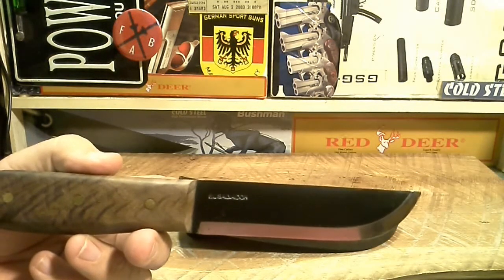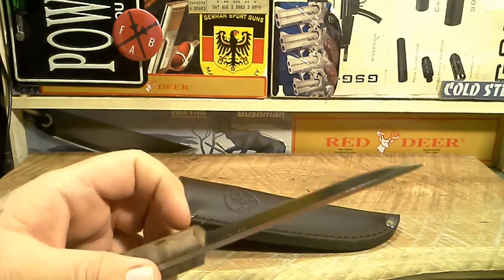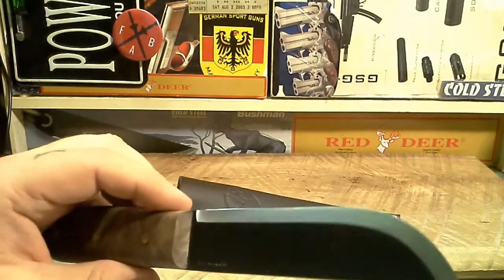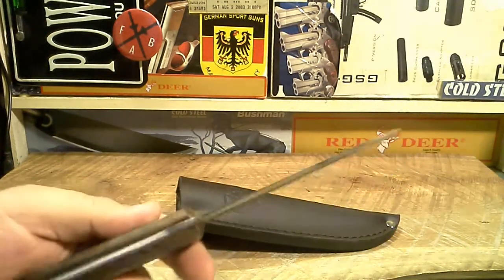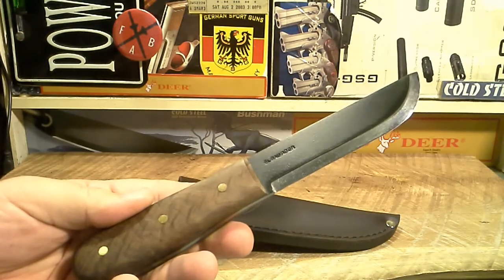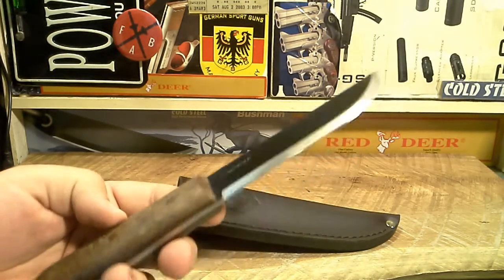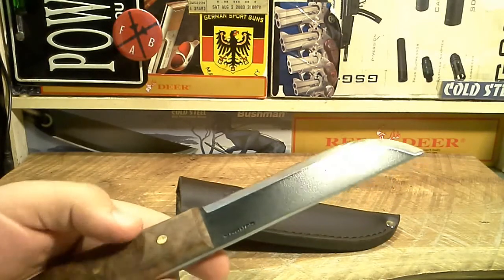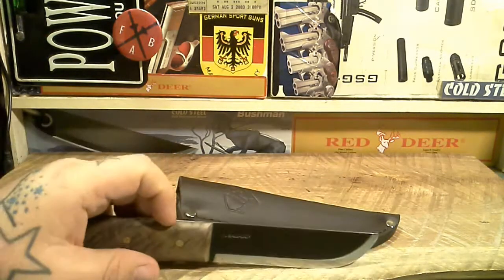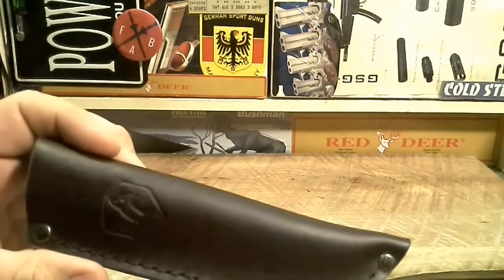This one was right around 30 dollars and it's thin, so I'm not going to beat on it as much. I would still baton some fatwood with it and wouldn't have a problem doing a little batoning. I definitely need to put an edge on it — I don't like the edge out of the box. I tried a paper cut test and cut some cordage with it. It was having trouble cutting paper, and while it sliced through the cordage, not as easily as the TOPS. Even the Schrade SCHF36 we showed is sharper out of the box than this one.